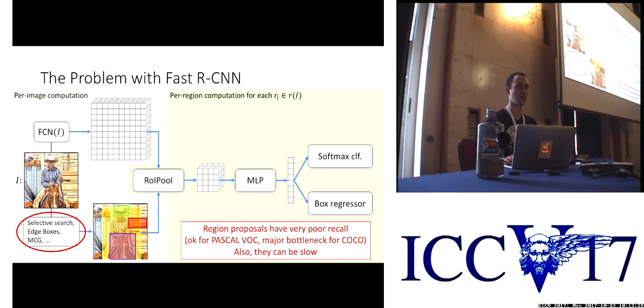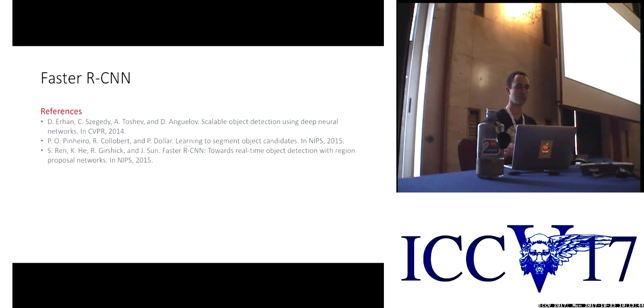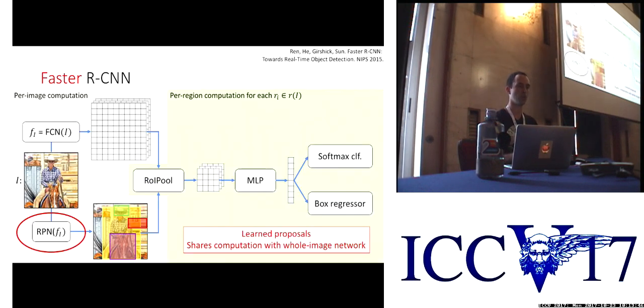So the idea of faster RCNN is really to replace this hand-designed part of the system that was not trained, or at least didn't have many trainable parameters, with one that was able to learn how to find objects based on the data set that's given. So faster RCNN is really about addressing that box down here, which is now highlighted, and replacing it with what's called a region proposal network.